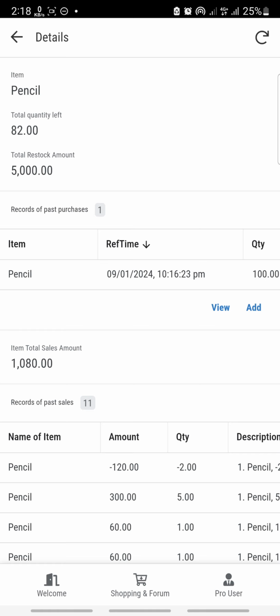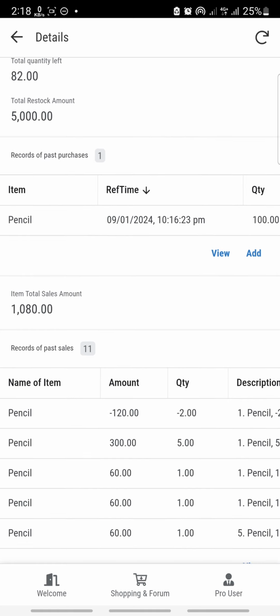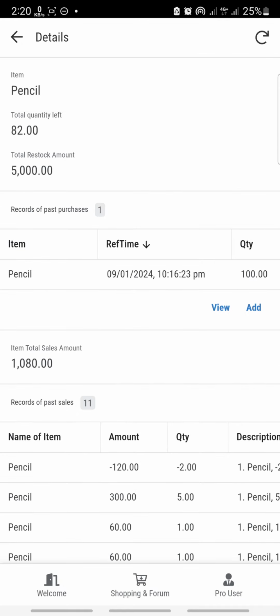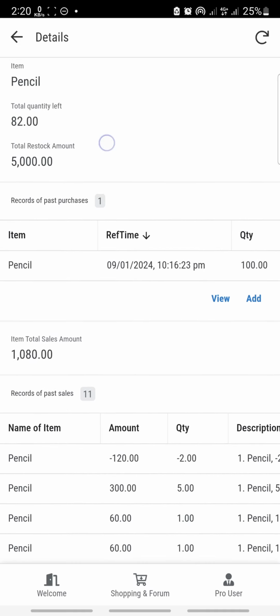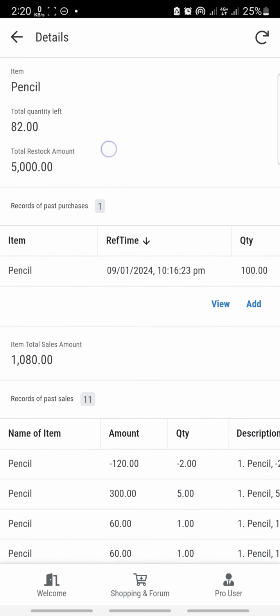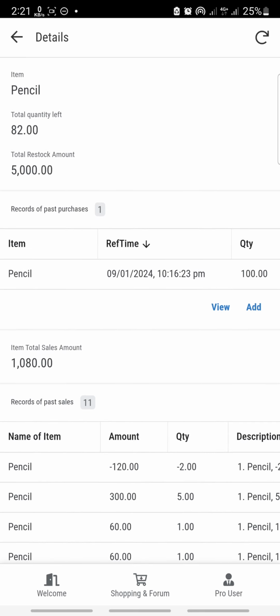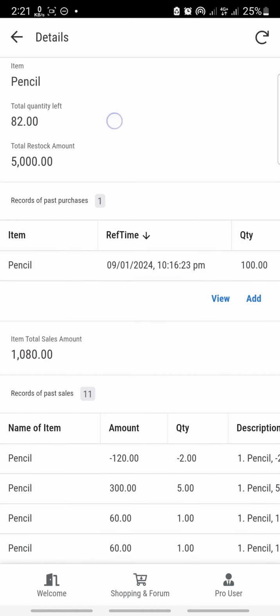So that's for that. What if you are restocking? That's the second scenario we want to look at now. We just returned what we sold and the quantity left increased from 80 to 82. But if we bought things and store in our database, this quantity will still increase.